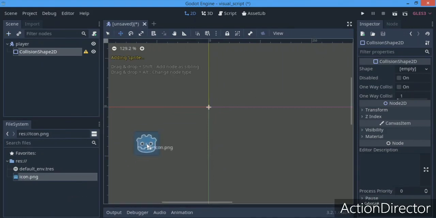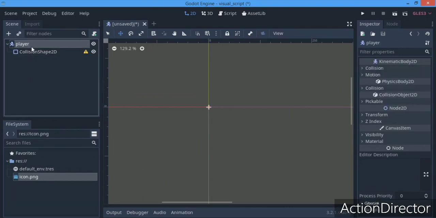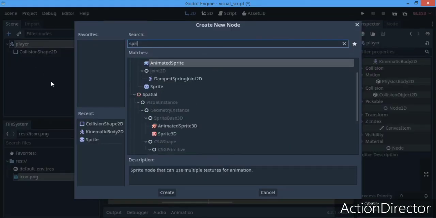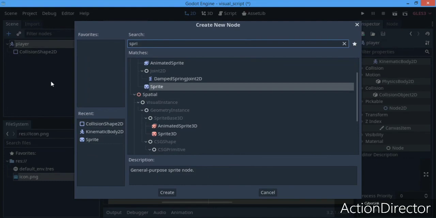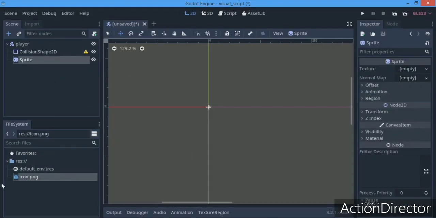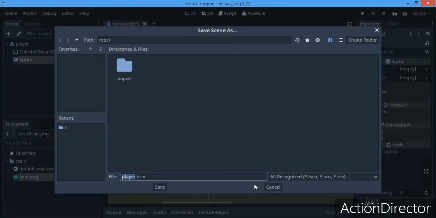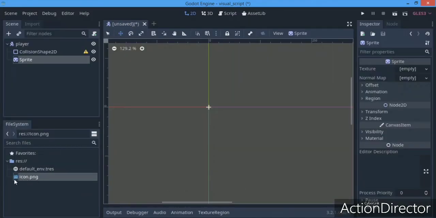We're going to go to the icon. Oh sorry, we're actually going to add another node which is called a sprite. A sprite is basically an image that you want to use. This guy here is an image and we want to use him. I'm using this image because it's built in by Godot. When you open Godot, you have that image there by default. I'm going to use that image, but I'll also show you how to import other images.